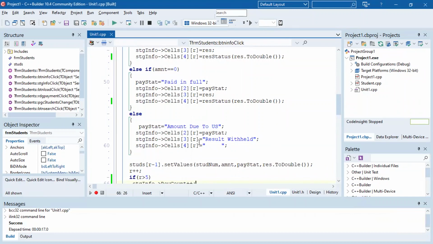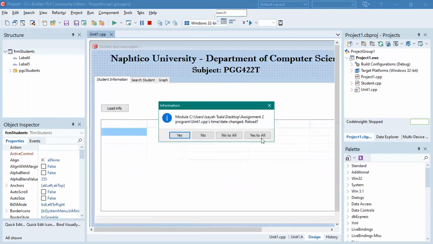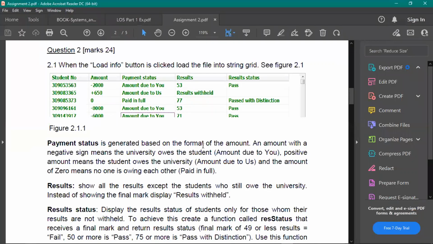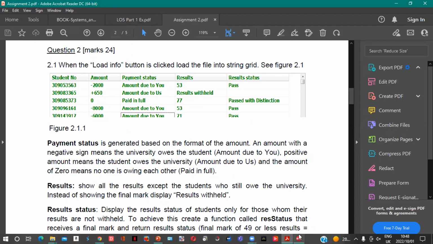And we don't have results withheld. Why don't we have results withheld? Let's check the question. If it's positive, it should be results withheld. If it's positive. Okay, let's go.